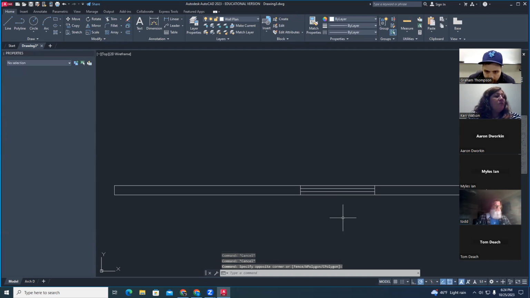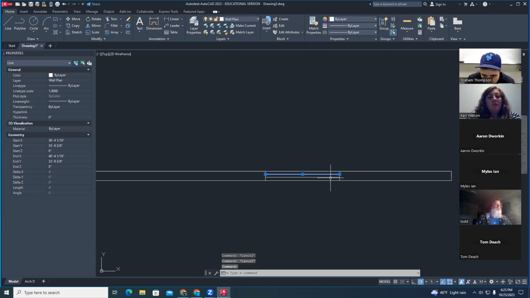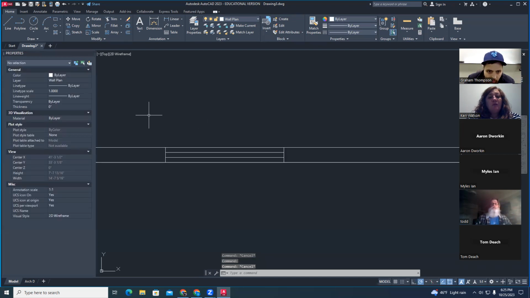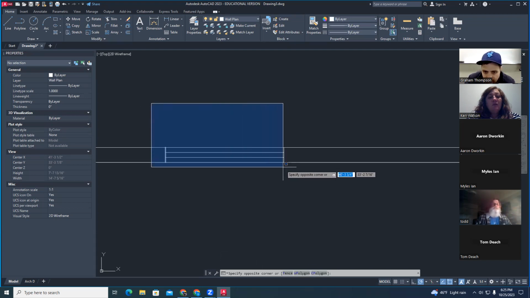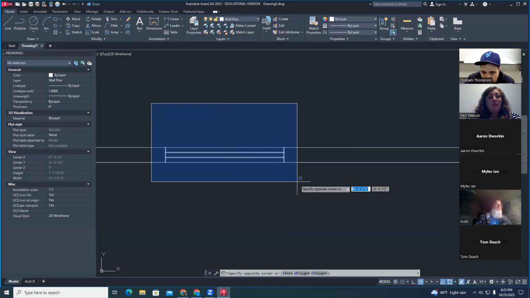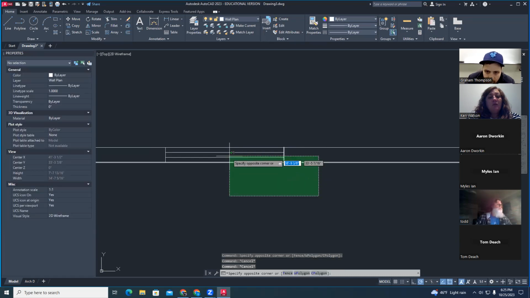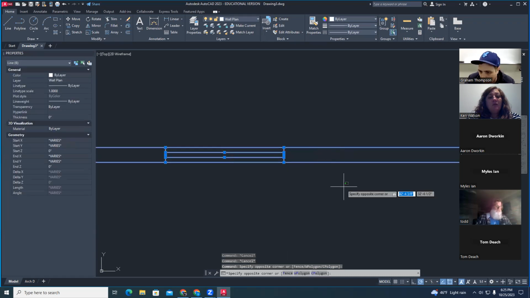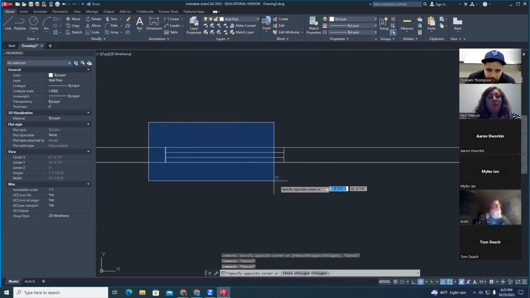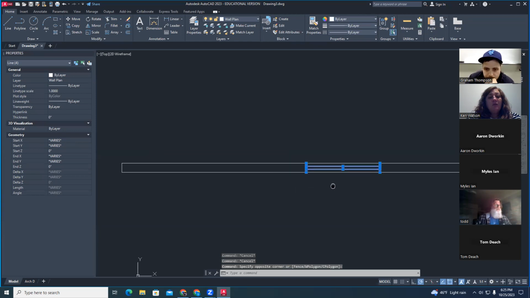So select, and you can select that by grabbing one line at a time by clicking it. I use the method dragging from the left to the right, which means you need to encompass the entire line in order for it to be selected. That way I grabbed only these lines and not the lines on the wall. If I came from the right, I would grab those wall lines as well. Okay, so learning how to select the lines that you want is crucial.